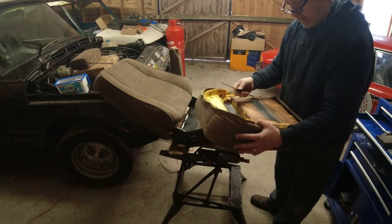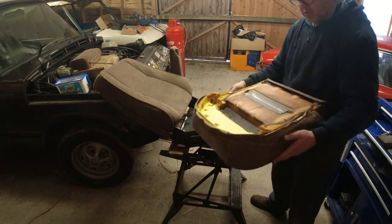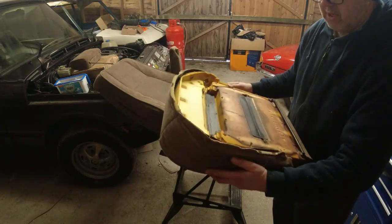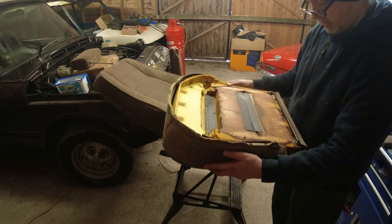Now, that piece there has broken off from there, so don't worry about that for the time being. Again, it's a driver's seat. They do tend to get worn a bit more than the passenger seat. However, the two-door frame is actually a passenger seat, or was a passenger seat.